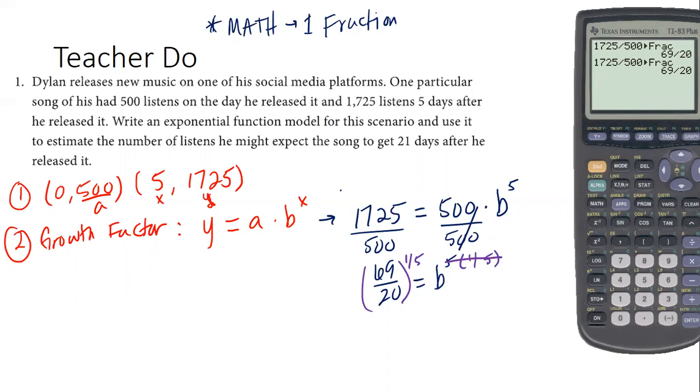Going back to vocabulary from Algebra 1, reciprocal. If I'm looking for the reciprocal of a number, that means my numerator and denominator are switching places. Why are we trying to do this? Because you're trying to isolate b by itself. It's like x. You're solving for b, getting the variable by itself, so you have to undo everything. You have the five. We're getting rid of the exponent. That's why I said we're doing PEMDAS backwards.